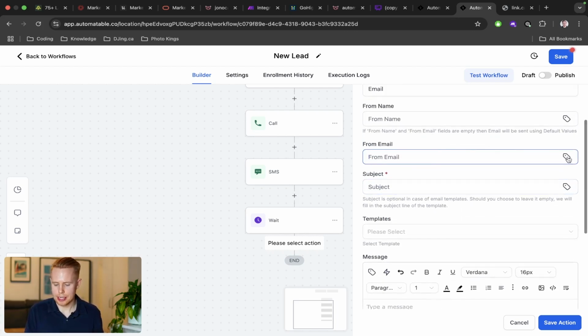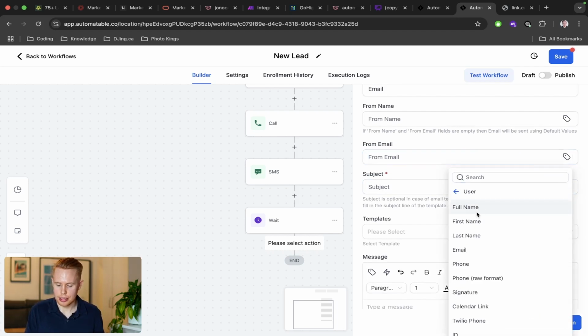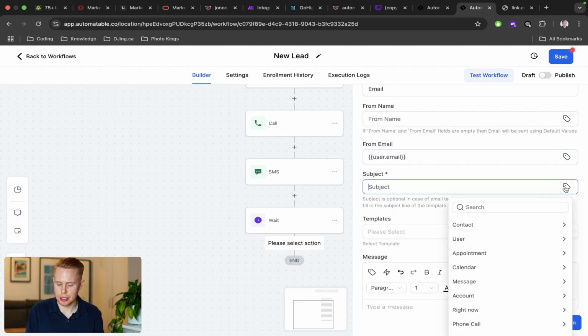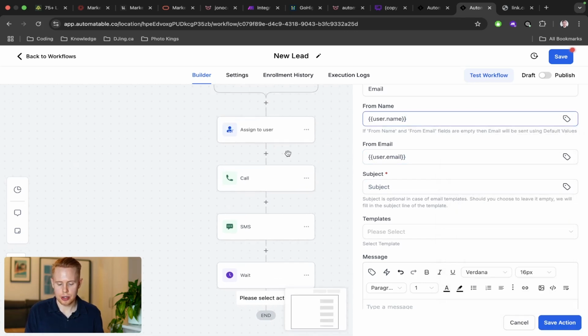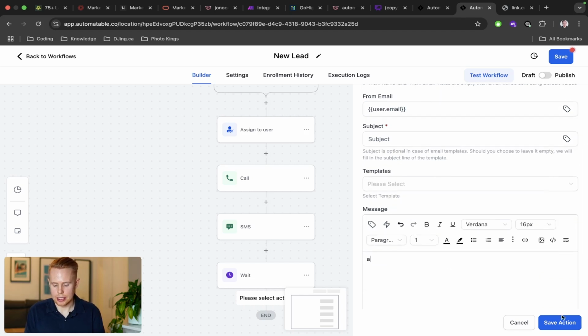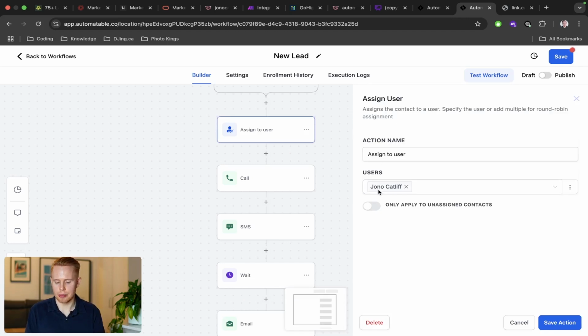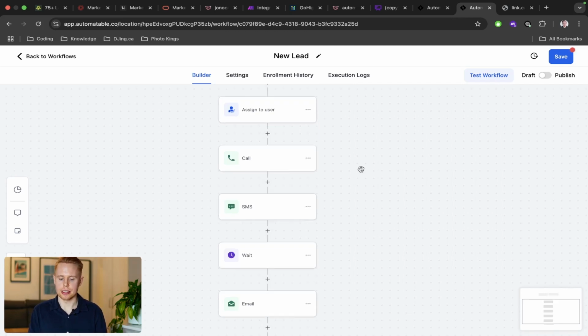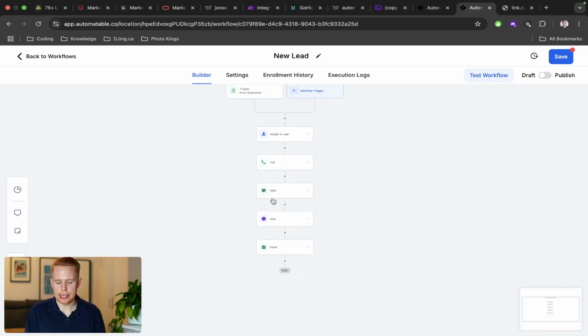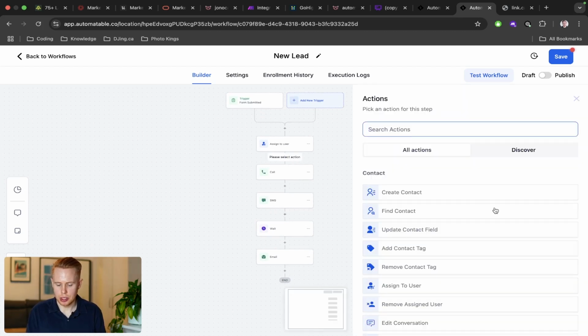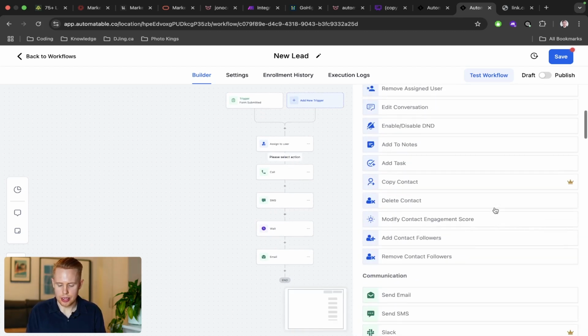So all I'm going to say here is you can put in from user equals email here, and the from name can be user equals name, and depending on whoever you assign here, it's going to give their email and their name, right? And you can also assign multiple people here. I'm just going to put the subject line and whatever blank for now. You can assign multiple people here, and you can do a round robin as to who gets assigned the lead. Okay, sweet. So that looks good for this particular workflow. That's pretty much as bare bones as possible what you could add in to the new lead workflow.